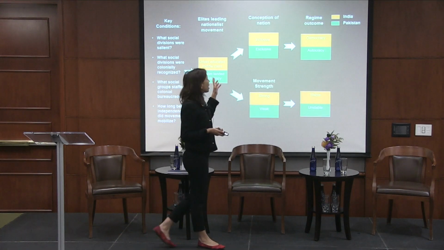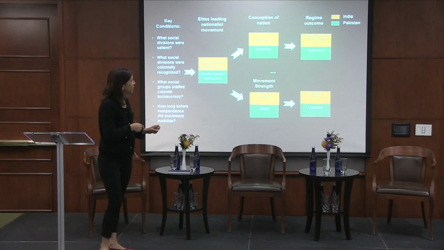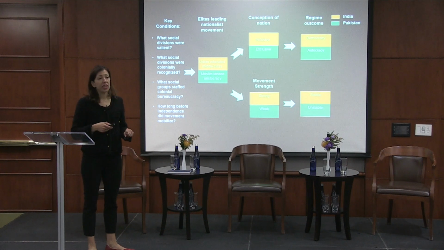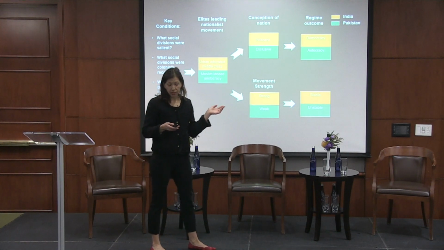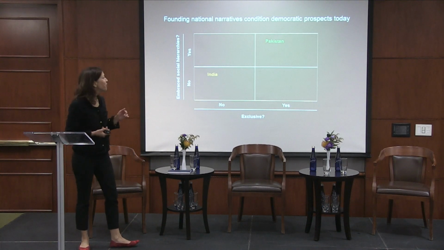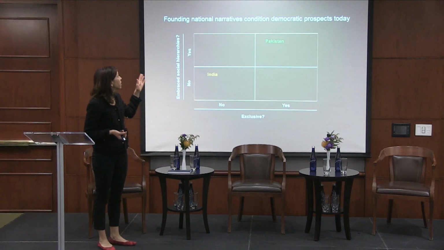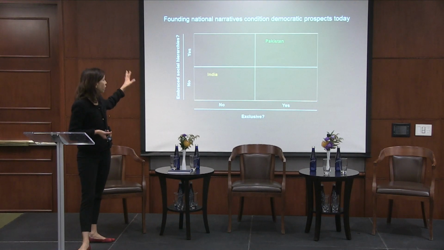I'm not going to have time to talk about it, but I'm very briefly going to talk about what my current research agenda is, which is to look at the relationship between the conception of nation and regime outcome, not just in India and Pakistan, but in a broad set of countries across Asia. And as I think somebody already said, I'm a political scientist, and I think in 2 by 2s. So I've talked today about how India and Pakistan have different kinds of founding national narratives, and how India was a relatively inclusive one that also did not embrace the key social hierarchy of caste.